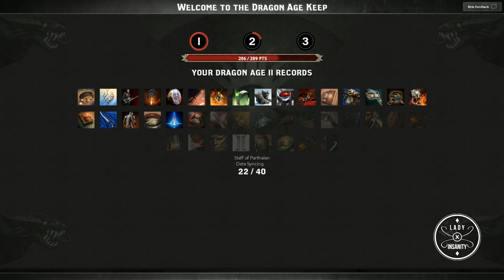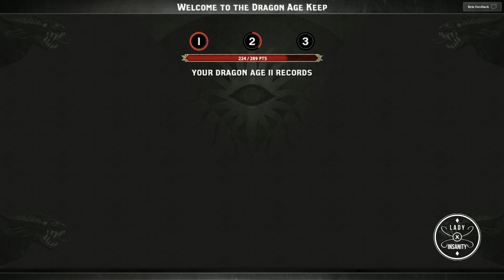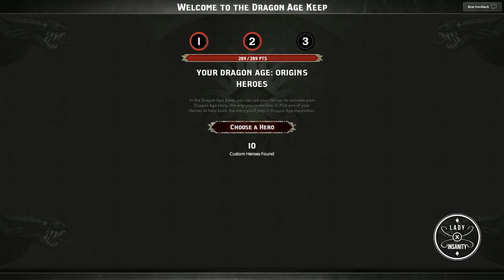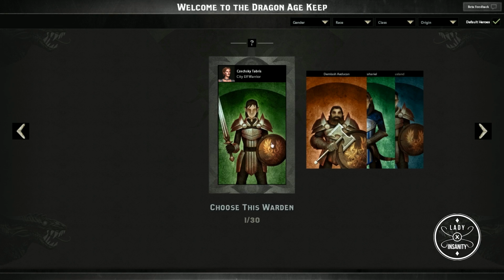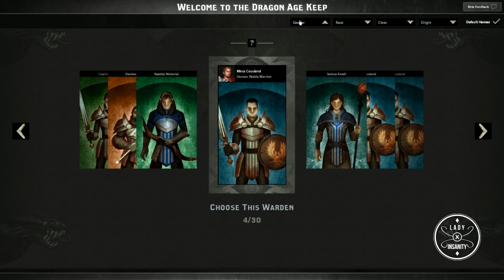One of the other things is we tried to pull across the previous heroes that you uploaded to us. So once it's done synchronizing your record, if you did upload heroes to either Dragon Age Origins or Dragon Age 2, it will recognize that and offer for you to pick one of those heroes. As you guys know, heroes are very integral to the story, and in particular, some of the attributes like their race or gender or class and their origin story make a huge difference in terms of what kinds of choices are available. So this already recognizes the heroes that you've uploaded, as we can see here on Jeff's account for Dragon Age Origins. Maybe in this case we'll pick male dwarf noble.